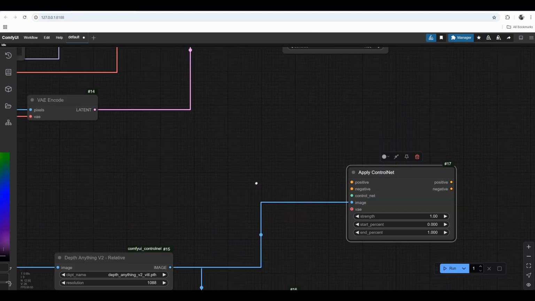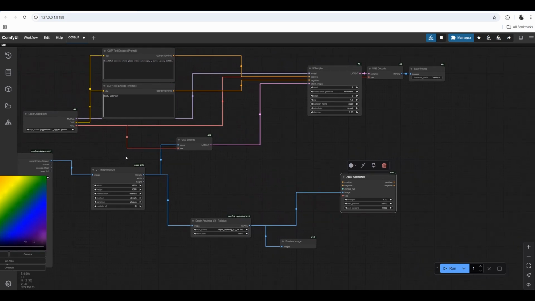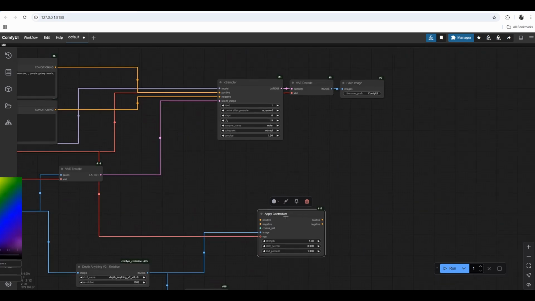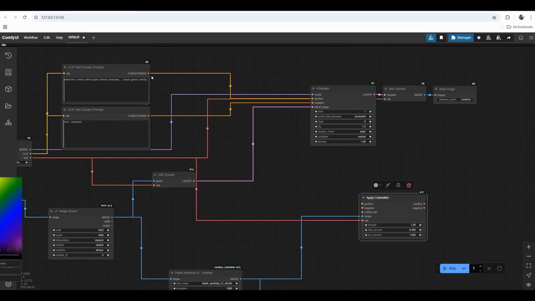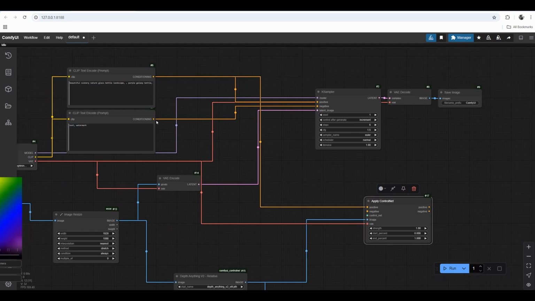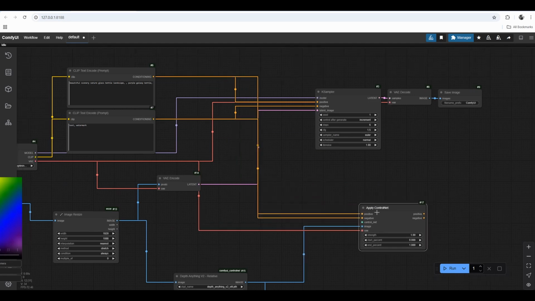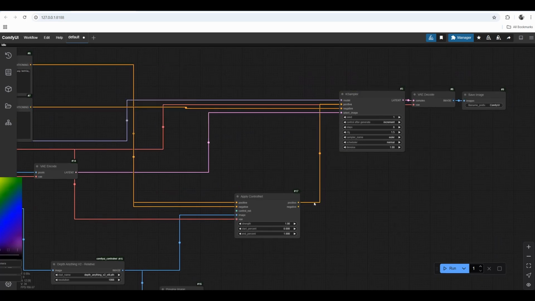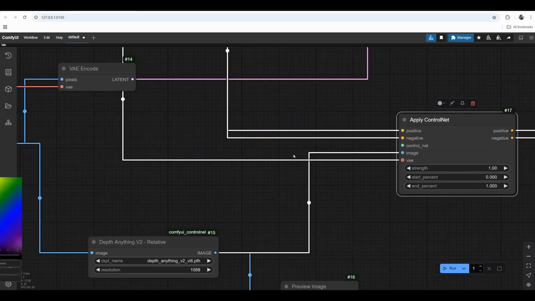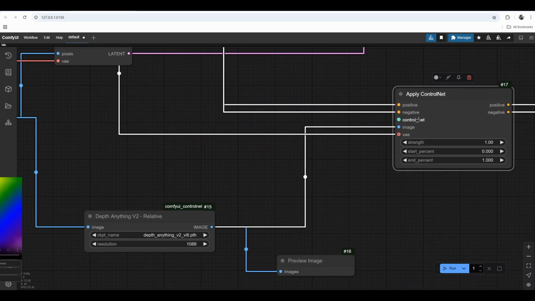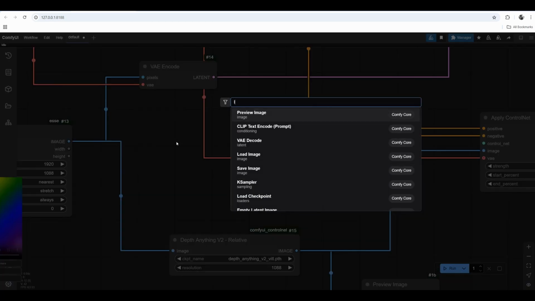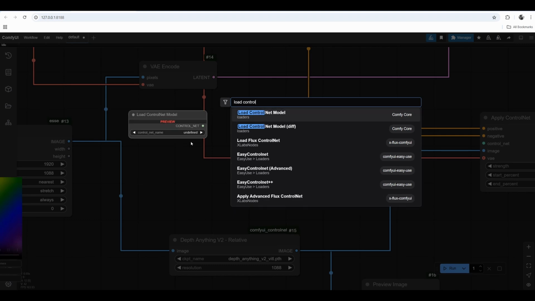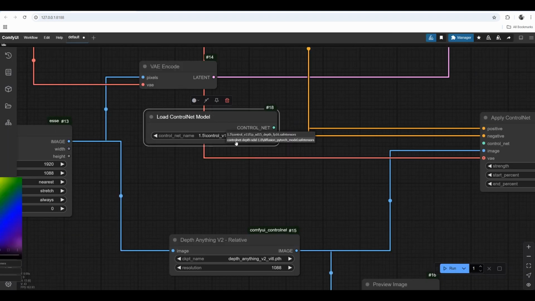I'm going to put the image in here. We need to drag out the VAE. We need to pipe all our positive and negative prompts through this node. Control left click, move this ahead, and I will plug it here into the KSampler. Then the last input we don't have is the ControlNet. We need to look for the Load ControlNet Model node. And I have a few.